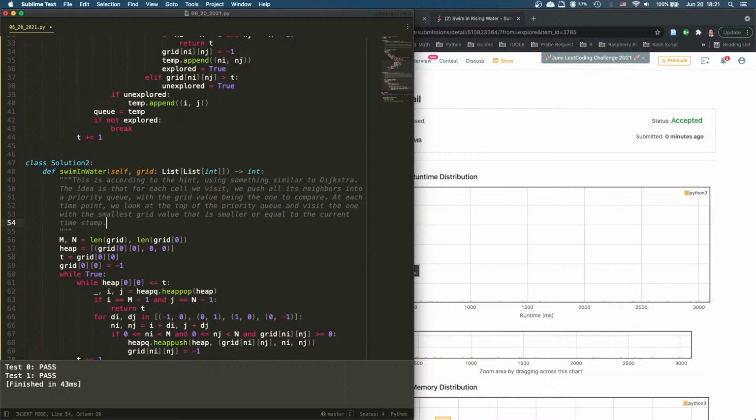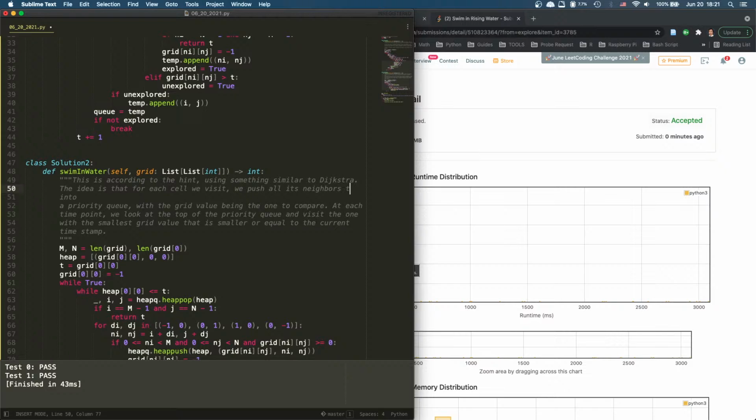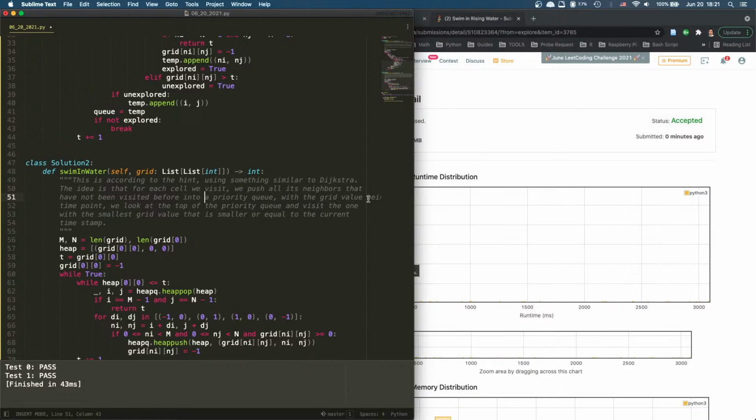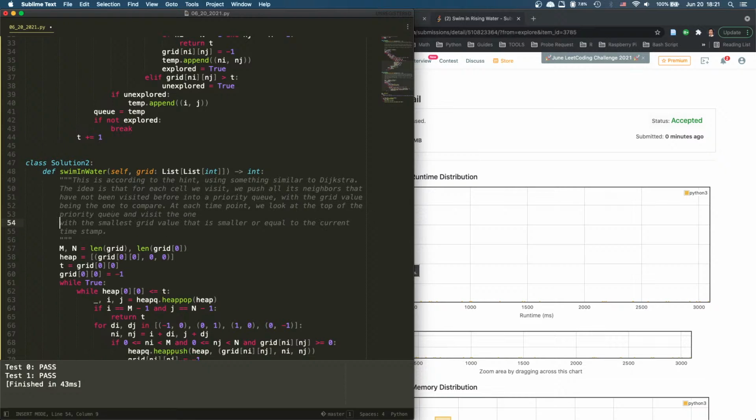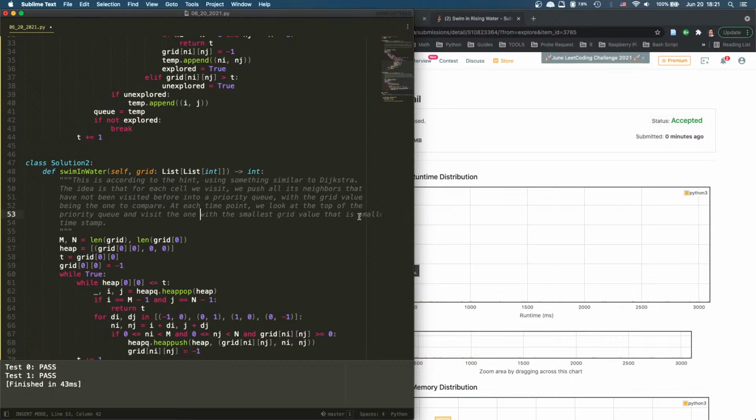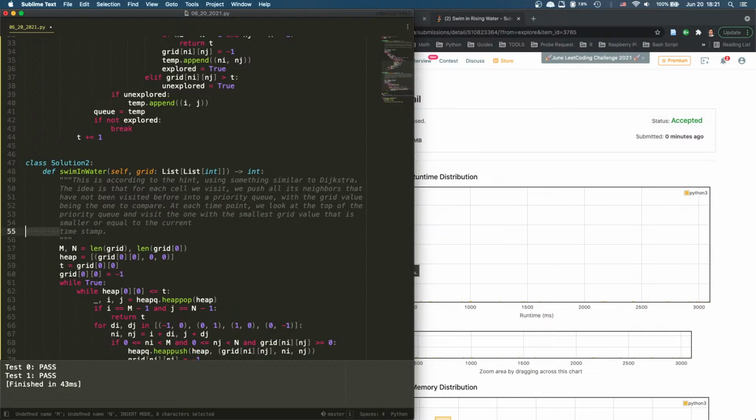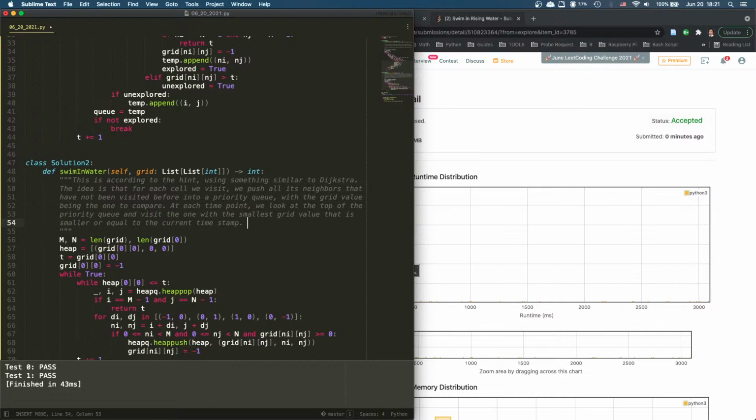We'll look at the top of the priority queue and visit the one with the smallest grid value that is smaller or equal to the time, right? And we push all its neighbors that have not been visited before into a priority queue, with the grid value being the compare, right? With the smallest grid value that is smaller or equal to the current timestamp.